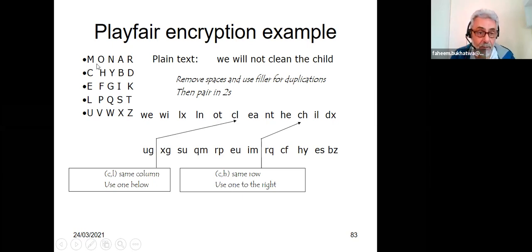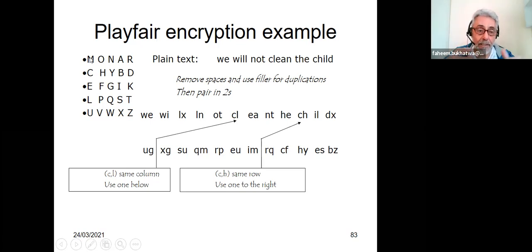And if the two characters, let's say O and P to encrypt, fall on the same column, then every character is substituted by the character beneath it. So A is substituted by H and P is substituted by V. And if we are to encrypt the two letters E and U, for example, they're in the same column. So each will be replaced by the character underneath it. So the E is substituted by L, while the U has nothing underneath it, but it's circular, so it's substituted by the letter M.